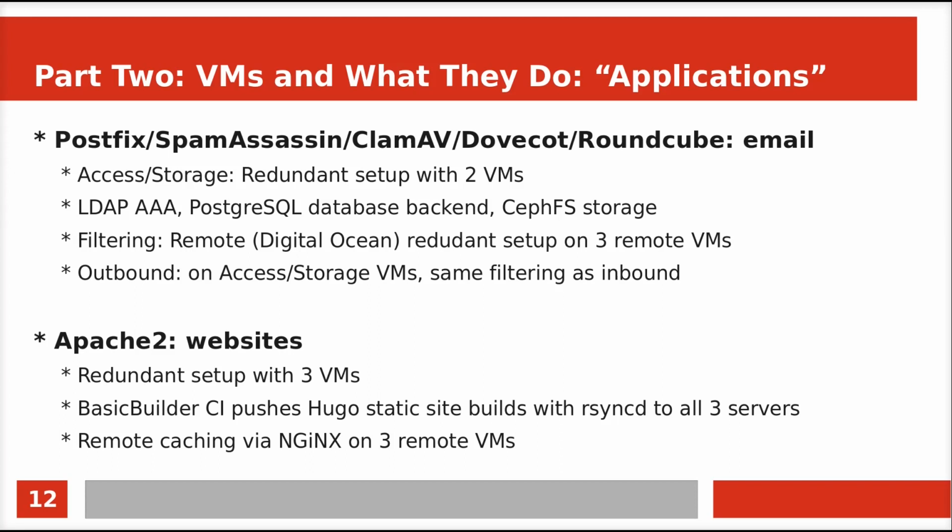And then there's the inbound filtering. So this is actually done on my remote servers that I had mentioned before, back when I was talking about the name servers. These would come up again. So I have these 3 DigitalOcean remote VMs, and they're actually what's handling my inbound filtering. So my MX records for all my domains aren't actually in my home lab. They're on VMs I control out in the cloud, so that if, again, I have a full outage of my home system, I can at least queue the incoming mail on servers that I control, so when I come back up, I can go in and make sure those actually delivered, because I don't want to lose emails, of course.